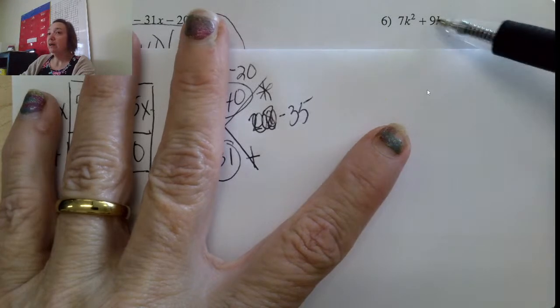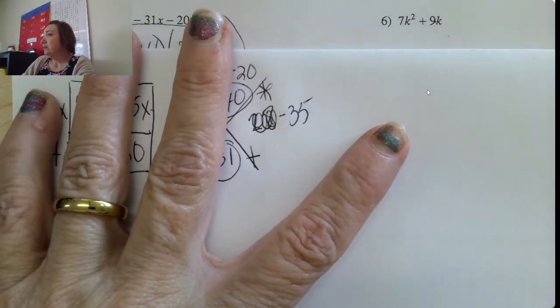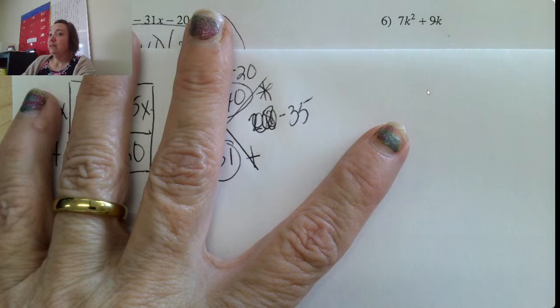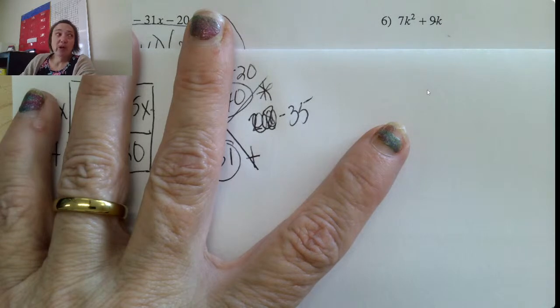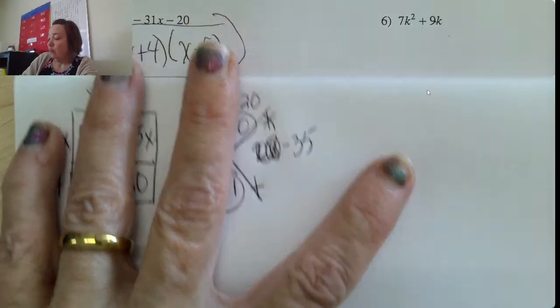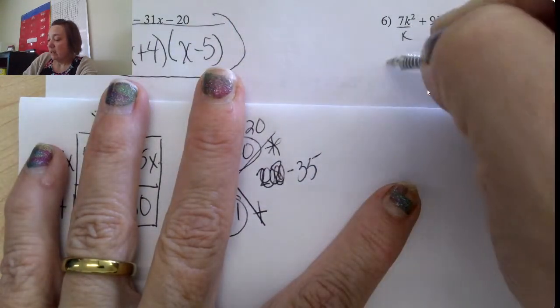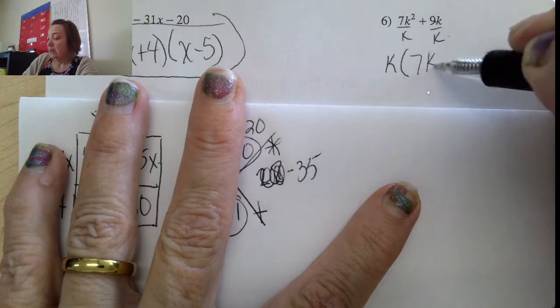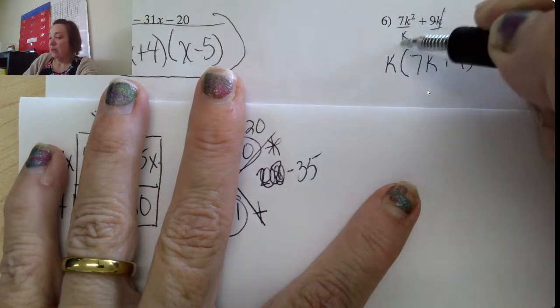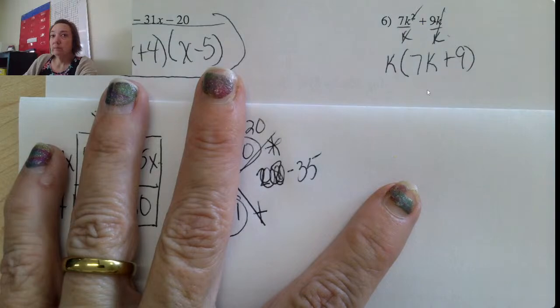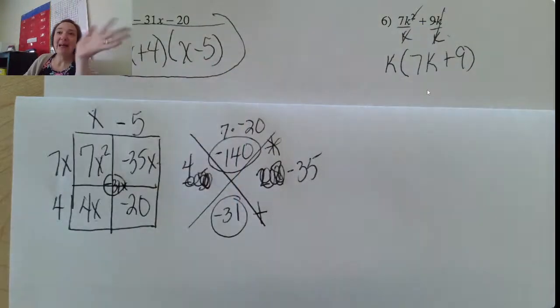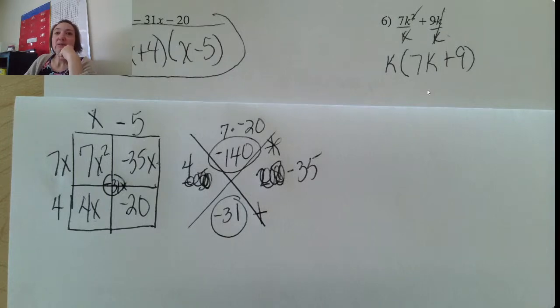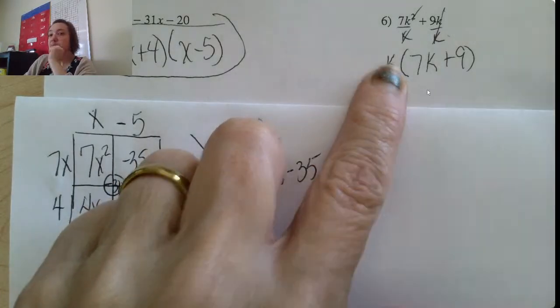Now, this one over here, they throw this one on this page to throw you off. And this is the easiest one on the page, because all you have to do is factor k out. They both have k in them, right? So if you factor k out of both of them, k stays on the outside because you can't throw it away. But you have 7k plus 9, because that factors out. You could write k plus 0, it's just not necessary. So you could just have k, right?